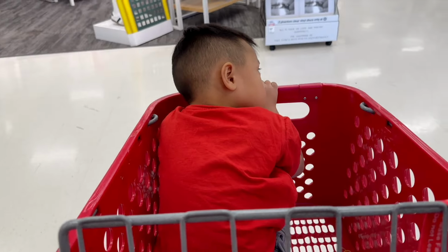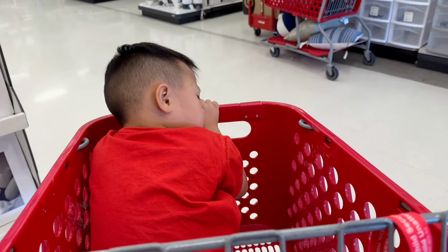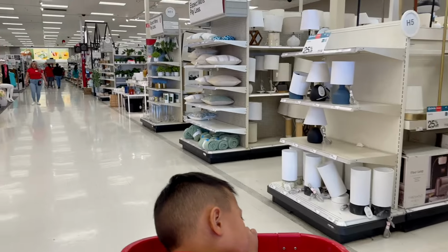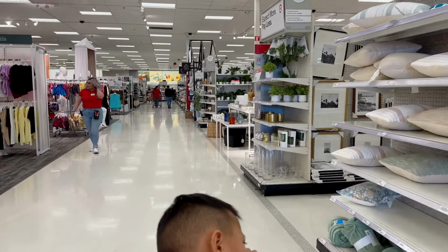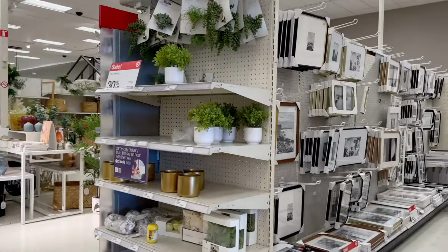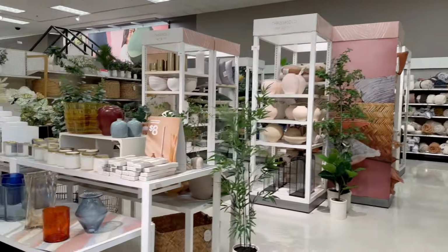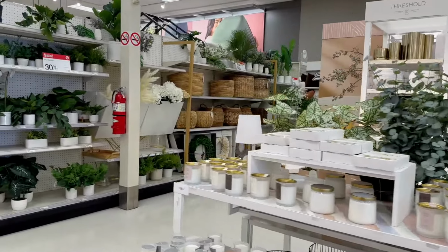My poor scooper, he's got a high fever. He's sent home. So tired. We're gonna go shop at Target real quick, grab some stuff for Teacher Appreciation Week, and then pick up the twins. I always have to stop by this aisle just to glance and see what's good. Just look, don't buy. Look and don't buy.